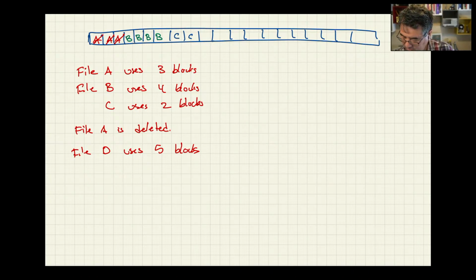Now, one place to put it would be over here at the end. Okay, but these 3 blocks are still free and able to be used. So what the operating system does is it now splits the file up into 2 different locations.